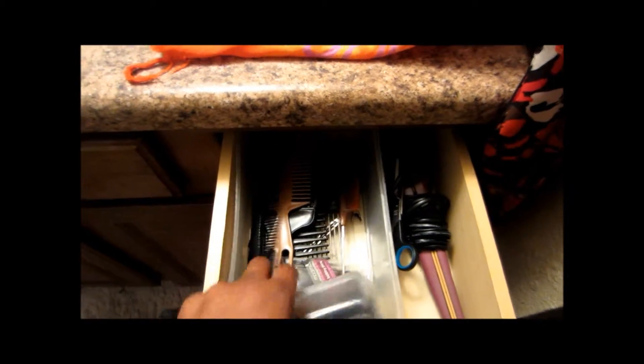One day I'm going to get there and clean it out because it just looks a hot mess — and I mean a hot mess, y'all just seen it. And then I have another one over here, but it only has like my combs and my brushes and stuff in it like that, so it ain't too bad. This one is under control. Little brushes and combs, I got some rubber bands and hairpins and a flat iron.